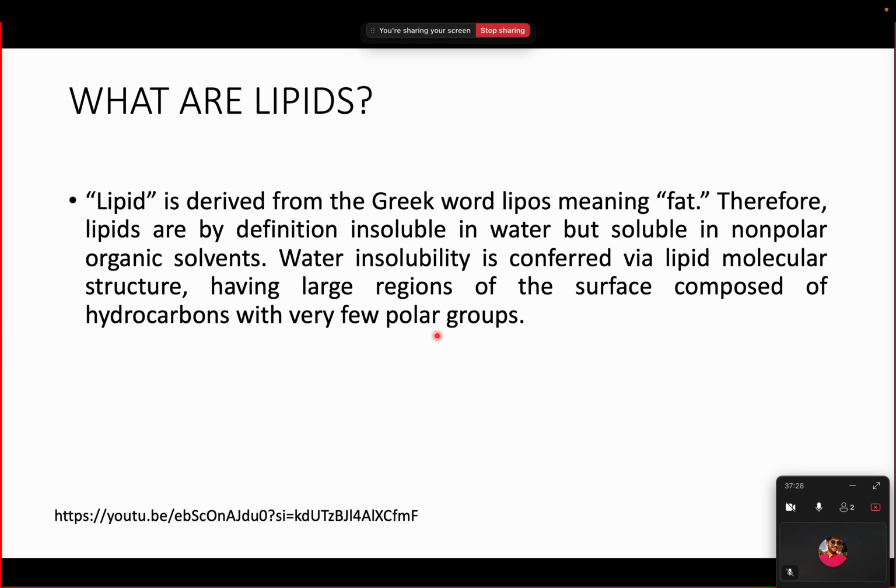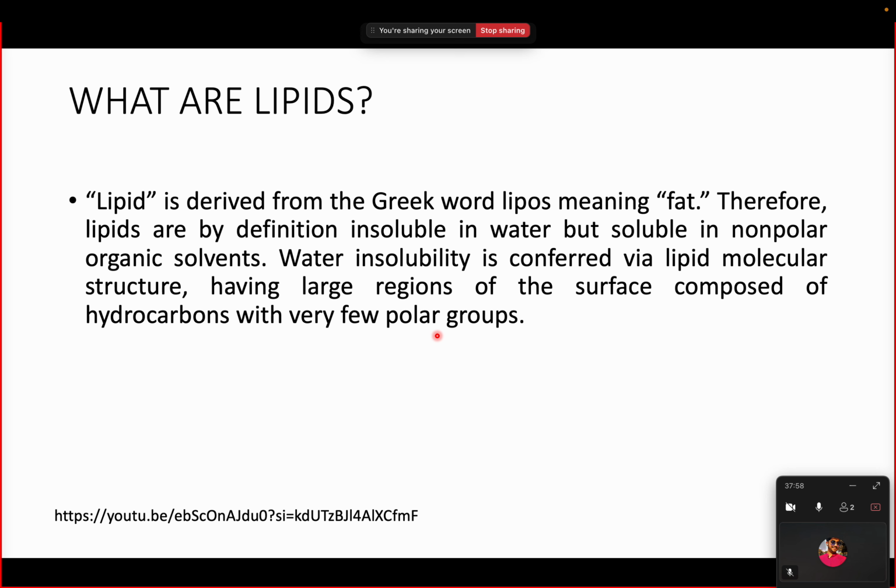Then we discussed lipids. Lipid is derived from the Greek word lipos, meaning fat. Therefore lipids are by definition insoluble in water but soluble in non-polar organic solvents. This is basically chemistry 101, like dissolves like. Because of this property, as the lipid molecules come together and make the membrane, they do not allow polar molecules to pass through them.